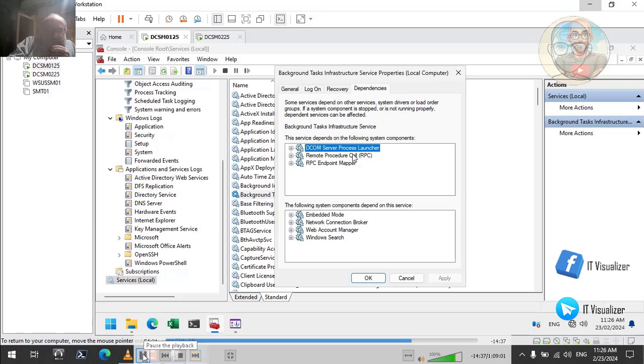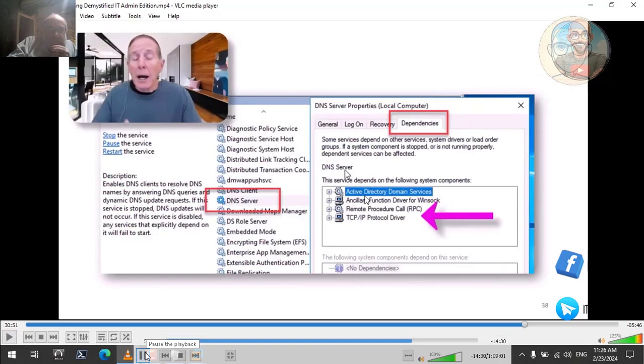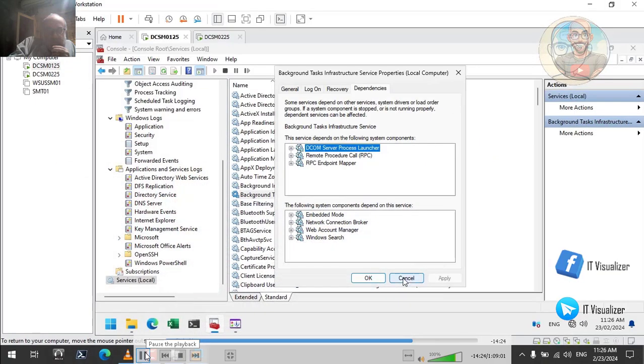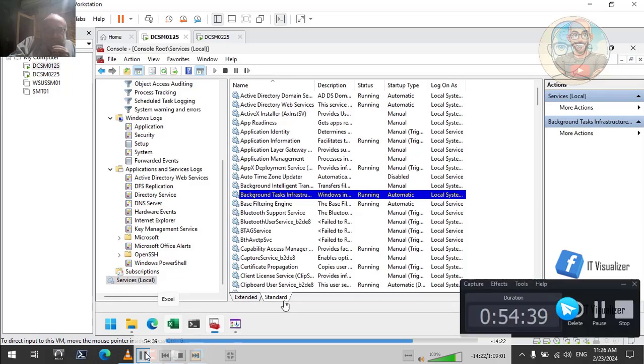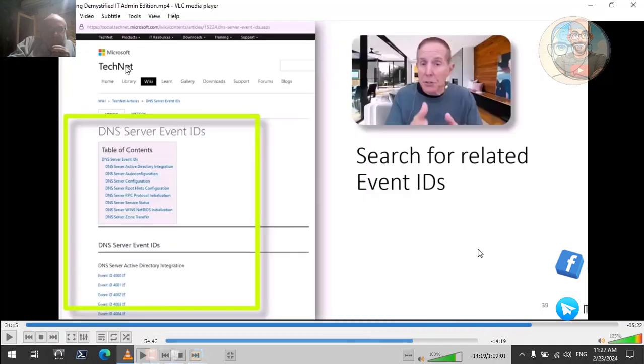I think this is the TechNet, or let's wait for a moment and see the screenshot. As you can see here, this is the TechNet. So you can search for related event IDs. You can go to TechNet and search for DNS server event IDs. So this is good.